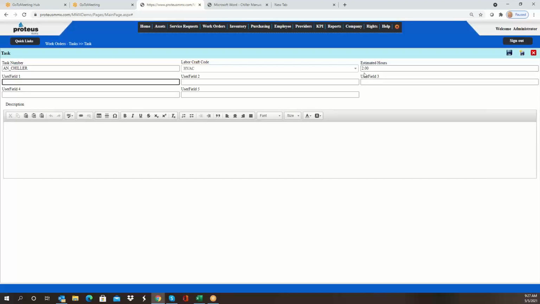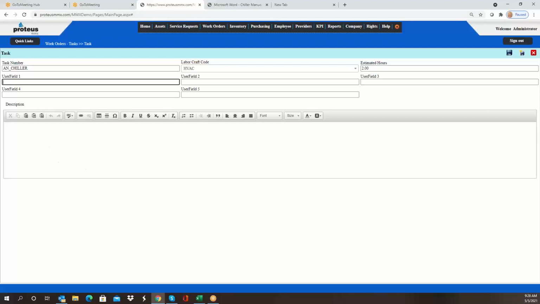It's required. It can be a half hour or 0.025 or something like that. But you need some time in there. Over time, you'll see the actual versus the estimate, and you can make adjustments. This will help the maintenance planner determine how much time should be allowed and who can do it and so forth.